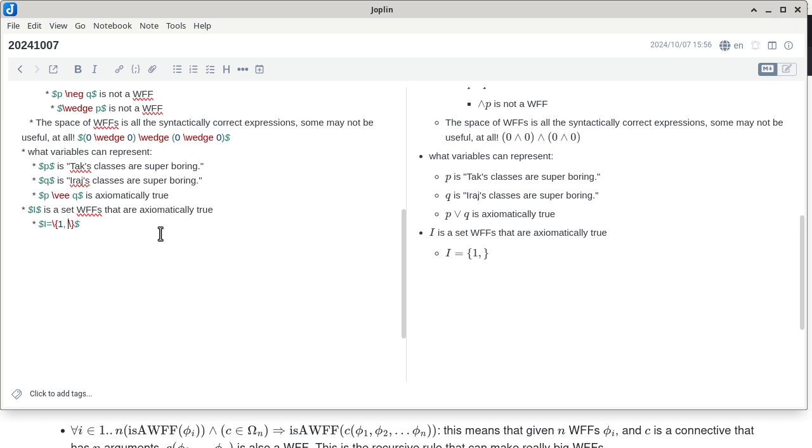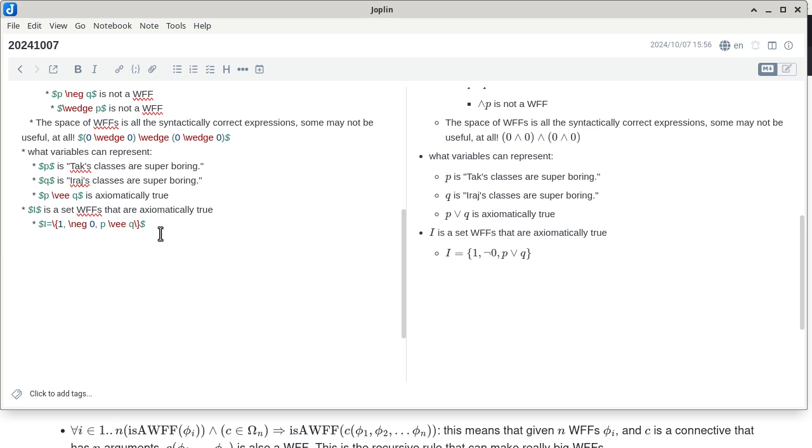So in this case, I can throw in the negation of 0 is also axiomatically true, okay? But I can also throw in just P or Q. So in this strange universe, P or Q, as defined earlier, is true. But not P itself, okay? P itself is not axiomatically true. Q is not axiomatically true. We just know that P or Q is axiomatically true.